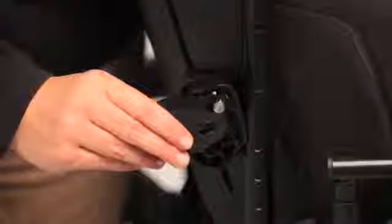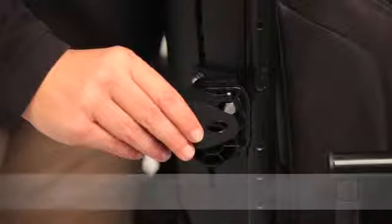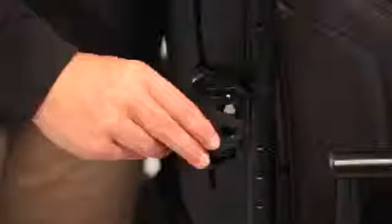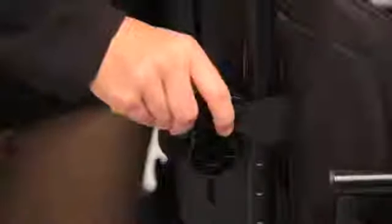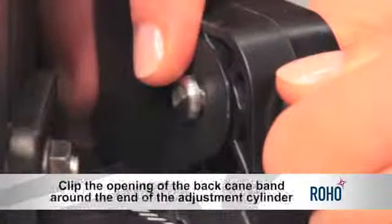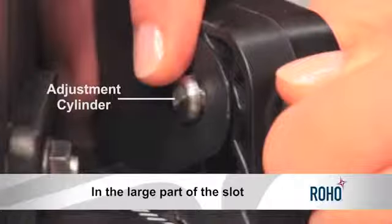Once both back cane bands are flipped open, align the brackets with the wheelchair. Make sure the hardware is flush against the wheelchair back canes. Now you're ready to attach. Wrap each back cane band around each of the wheelchair back canes. Using your thumb, push against the bolt and clip the opening of the back cane band around the end of the adjustment cylinder in the large part of the slot.